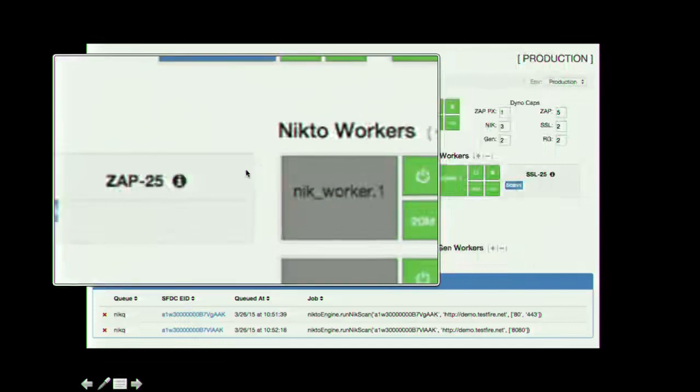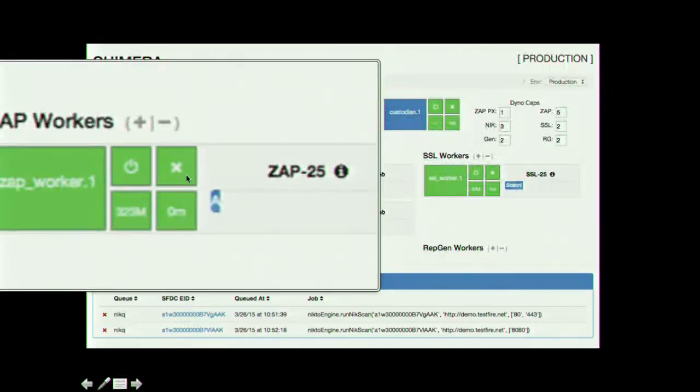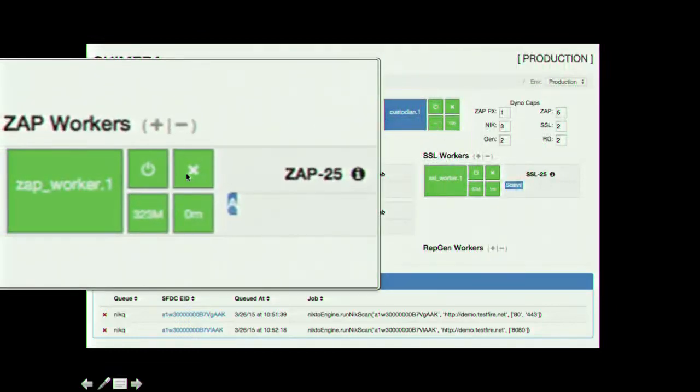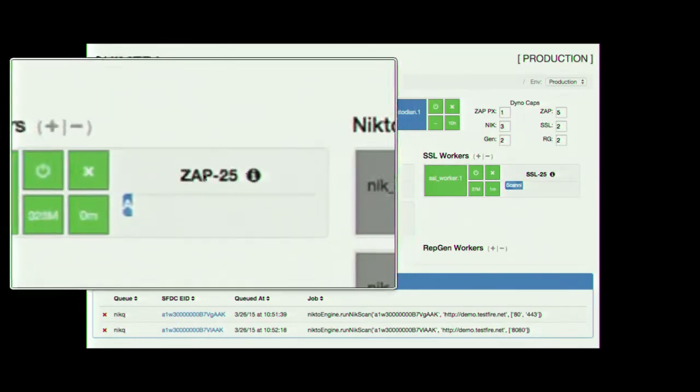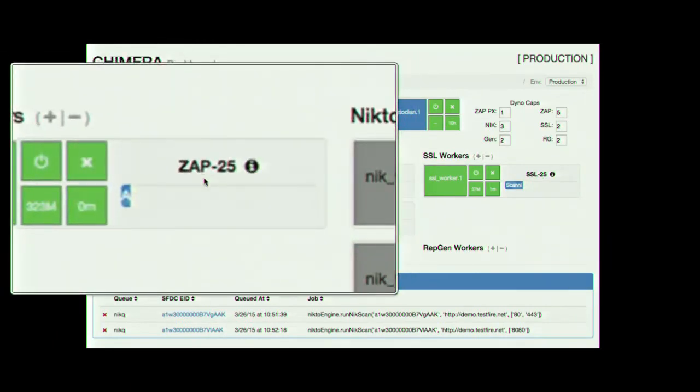Then you see here the jobs that are active. So we have a ZAP job active on our number one ZAP dyno. And this is all data that's coming from Redis. So like I said, every dyno and every job has a blob in Redis that has all this data. You get to see how much memory the dyno is using, how long the dyno's been up, what progress ZAP is at. So we use the ZAP API to pull out job progress in a percentage, and we display it here. And this is just a great one-look dashboard that we can have up on a TV in the office and understand how much usage is going on with Chimera.